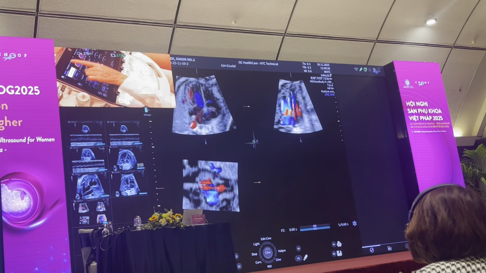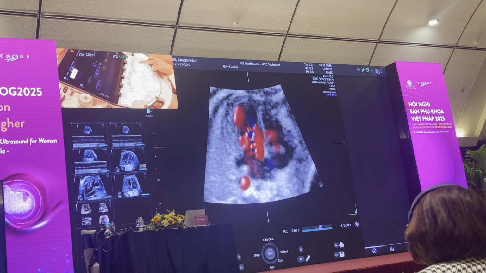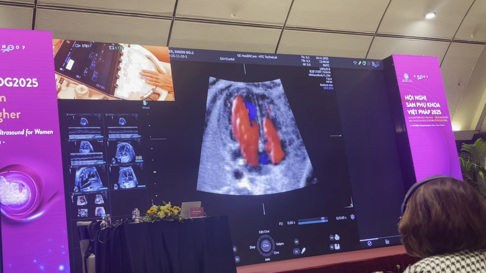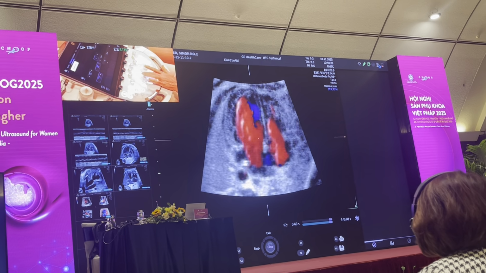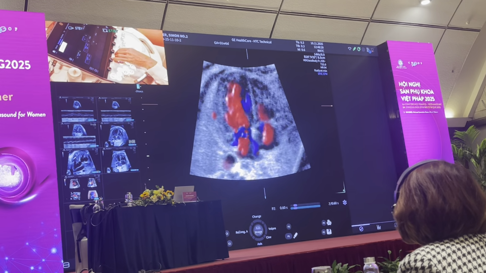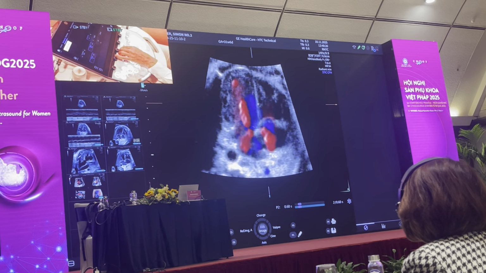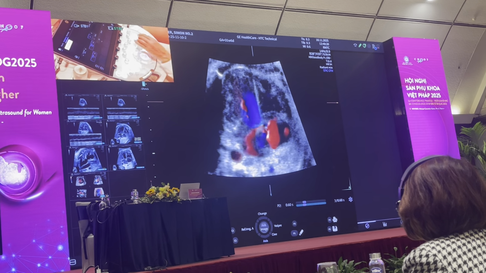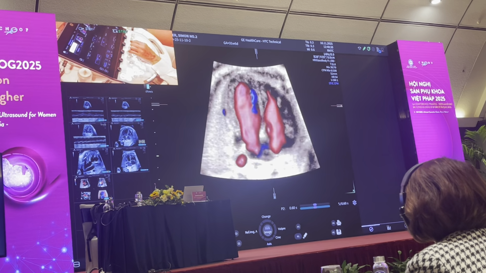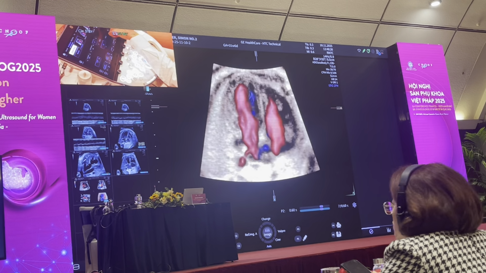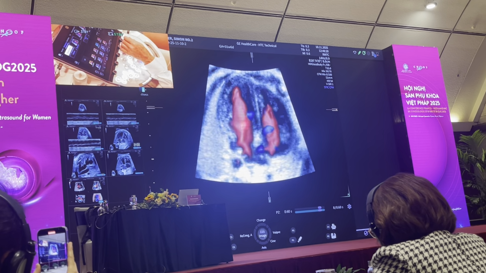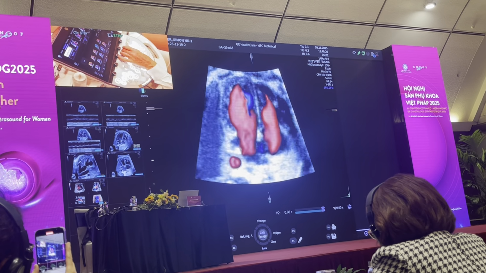I get rid of my rendered image, and I just select my A plane. And when I'm looking for regurgitation, this is what I do. I go to the A plane. Once I'm in the A plane, I take my reference dot and place it in the middle of the ventricular septum. And then I sweep around the y-axis to make sure that I have a perfect symmetry of the baby's heart. And then I translate through the volume to see if I can see any evidence of regurgitation yet. And then I turn on DCI. Once I'm on DCI, I go to a sub-menu, turn off sepia, I prefer ice setting. And then I translate through the volume looking for any evidence of regurgitation.